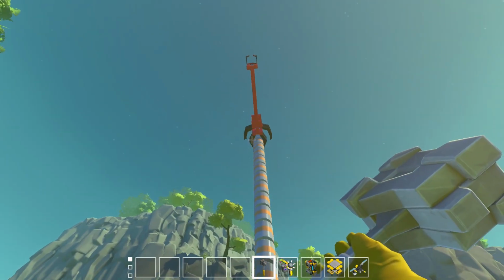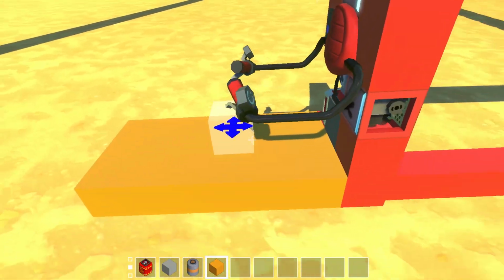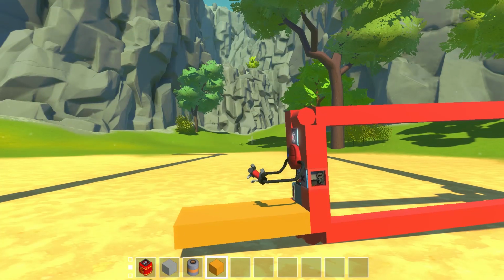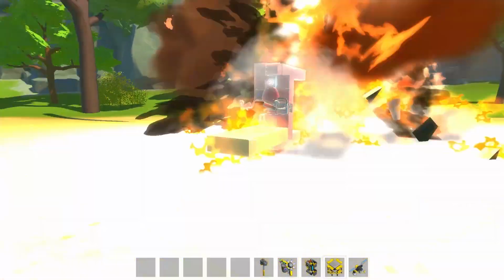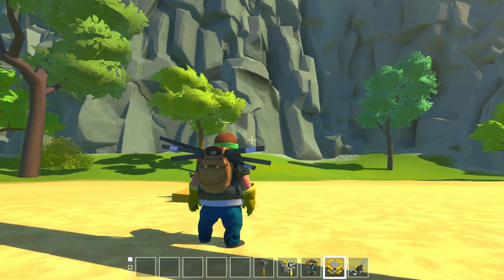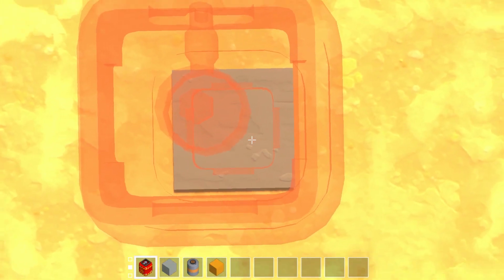All right, and oops. I'm going to add a little platform here, just so that when I actually get to the top, maybe I could build a higher tower just by having this platform here for me to jump out onto. Does it? Oh, no. Well, I guess now I can just build the tower as tall as I want.